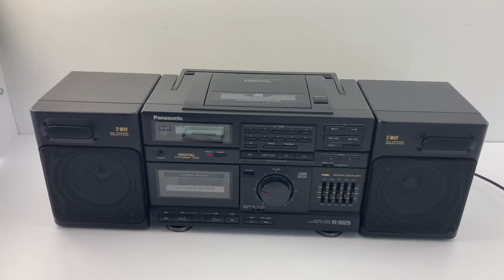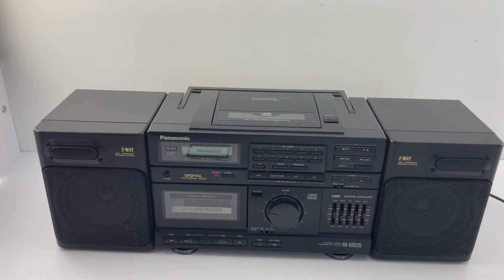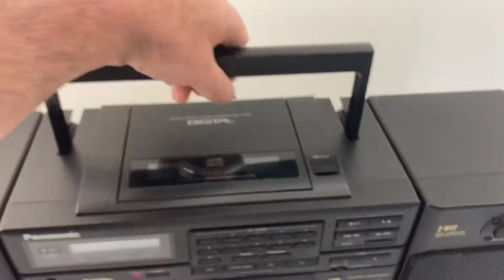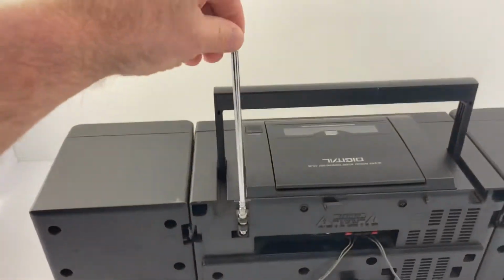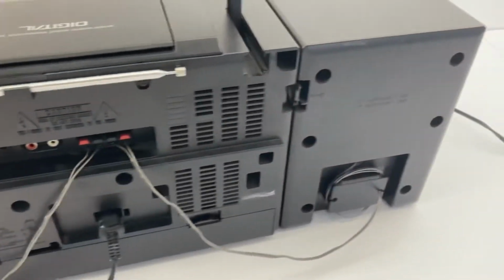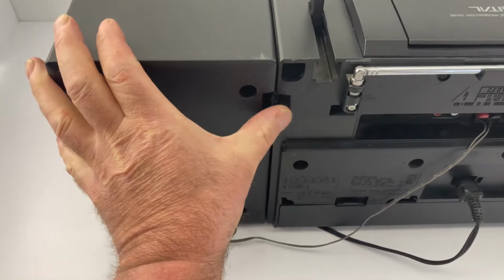This is a product demo of Panasonic boombox RX-DS620. Very clean unit. See the handle. Let's turn it around. The antenna. Works just fine. Again, very clean. To detach the speakers, you press this in and lift up.